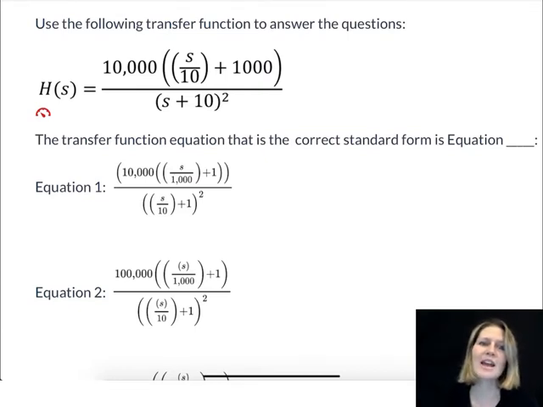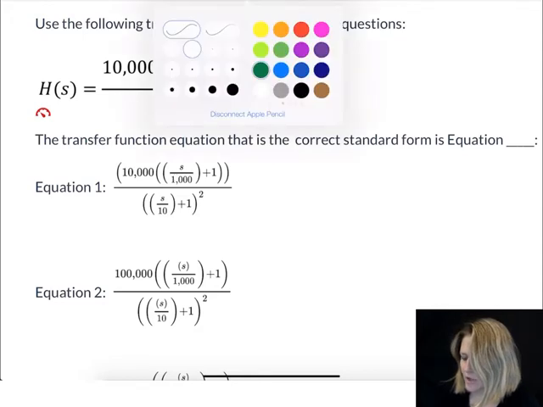So that is where that S comes in, is that S is equal to j omega. And so when you transfer an element from the time domain into the frequency domain, you get an S component in it. So this circuit has already been solved. We have a transfer function, and now we want to graph this as the Bode plots for the magnitude and the phase. So the first step in doing that is that we need to get the correct standard form.